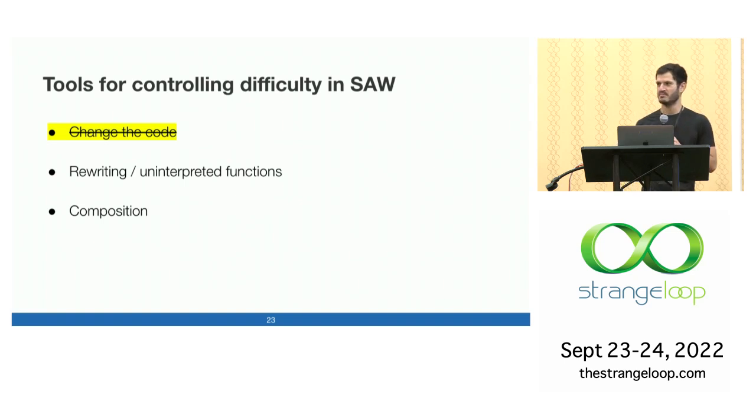So Mike mentioned that the tools are going to kind of tell us yes or no. Unfortunately, far more often they spin forever and they never come back to us. And so one of the main things you do when you're doing this kind of verification is try to figure out how to control the complexity in order to get some feedback from the tool. These are the tools that you can use when you're using a tool like SAW.